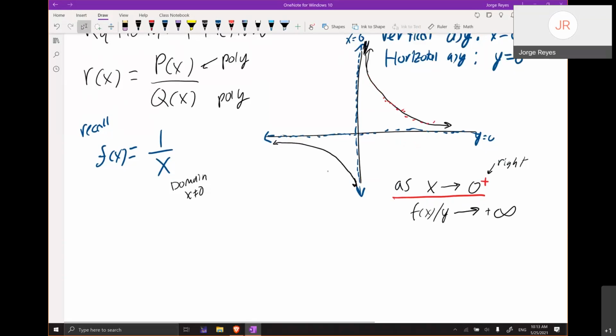And then we have the other version of the sentence. As x goes to 0 from the left, or the negative direction, I'm on the left side now. As I get closer and closer to 0, f of x, or y, goes to negative infinity, or down. It keeps going down forever. You see that they're different; the signs matter. This goes down to negative infinity. This goes up to positive infinity. And that's one of the big focuses of this section.